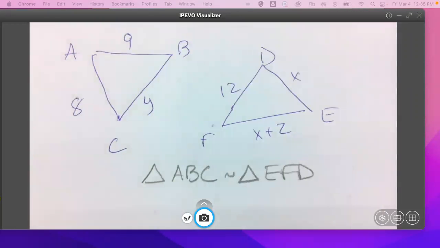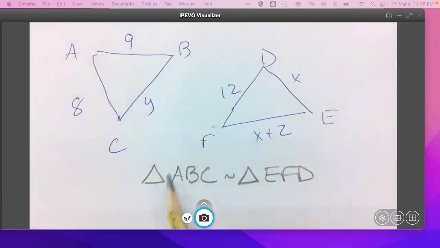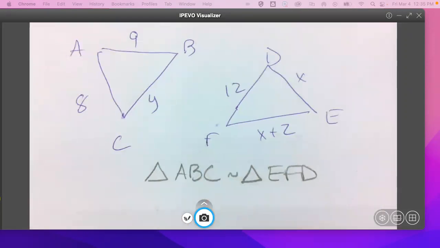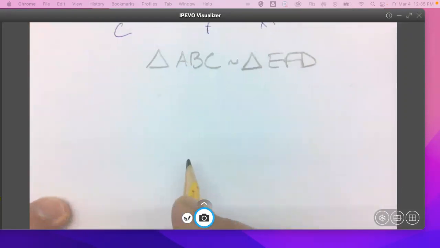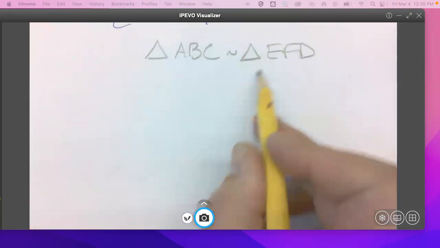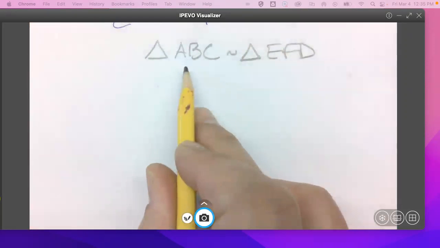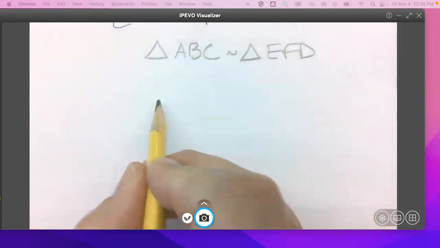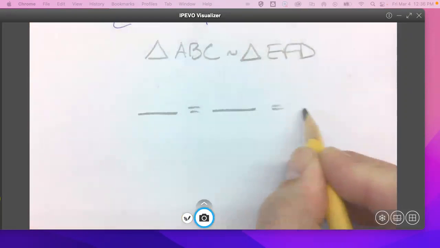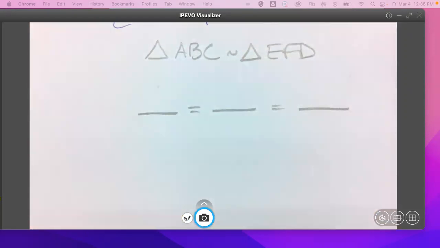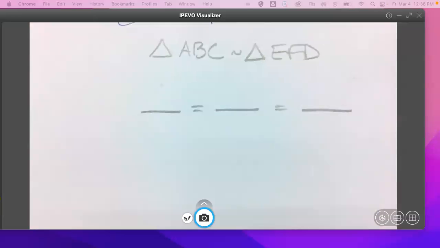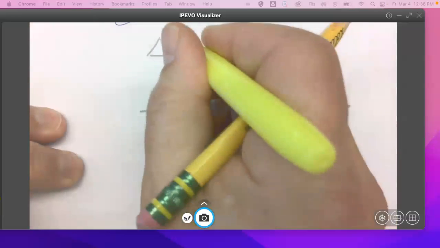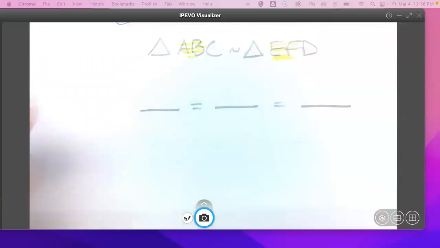So given these two triangles, and more importantly, the information that they are similar, I'm able to make some conclusions. What I'm going to do is take those triangles out of the picture, because all I really care about is this information. If two triangles are similar, which is what this says, then all the corresponding sides are what? Proportional. Good. So if I take a ratio of sides, for instance, AB and EF are corresponding sides.